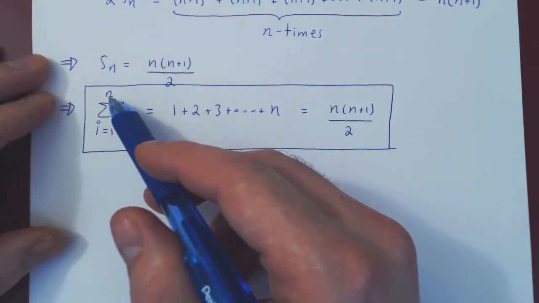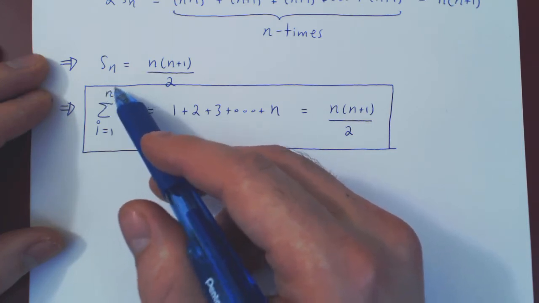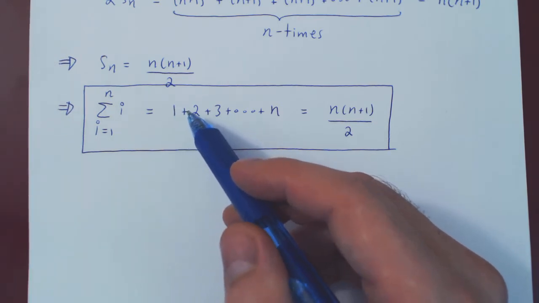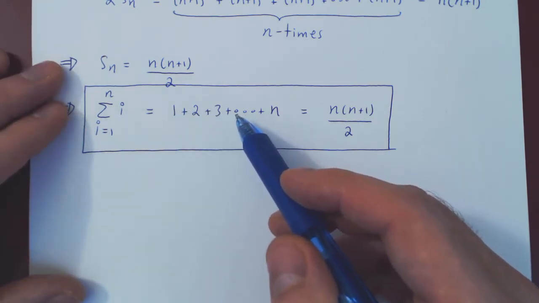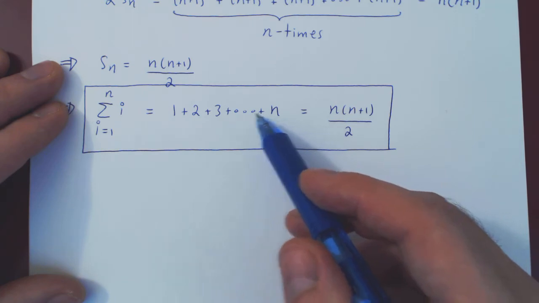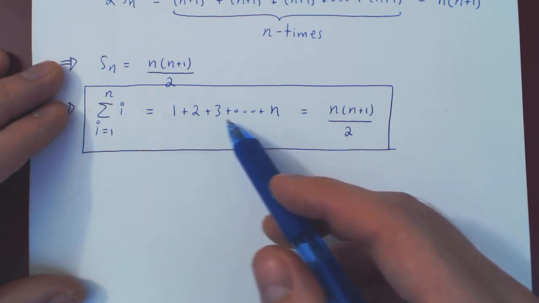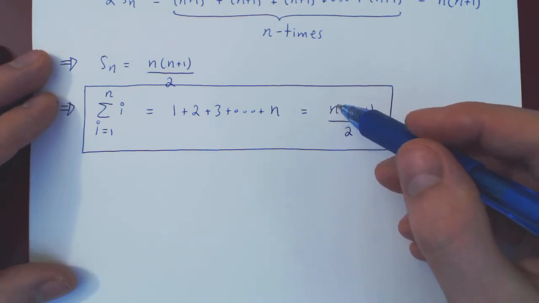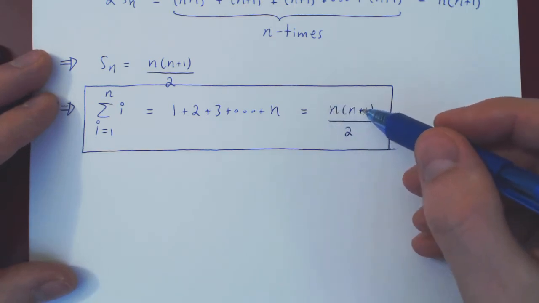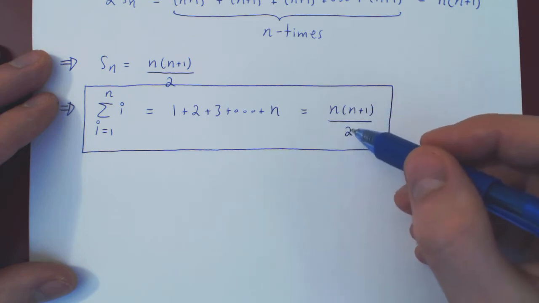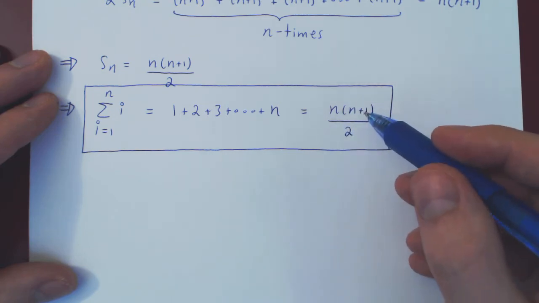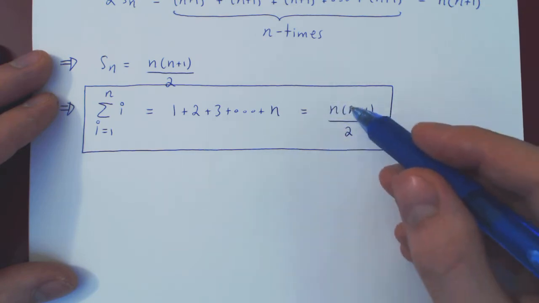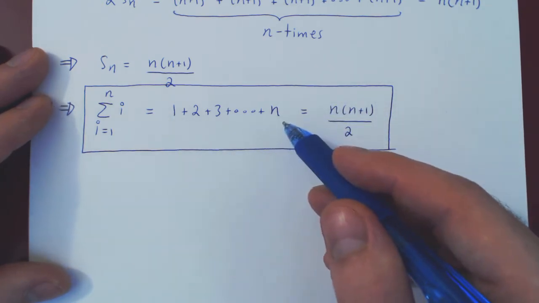Suppose I give you n equals, let's say, 100. And I say evaluate this sum. Then you'll do 1 plus 2 plus 3 plus 4 plus 5 all the way up to 100. That's a lot of terms. You're adding up 100 terms. If you use this form, it's just 1 multiplication, 100 times 101 over 2, and you're done. So this is really, really easy to calculate. It takes no time. This one takes quite a lot of work.